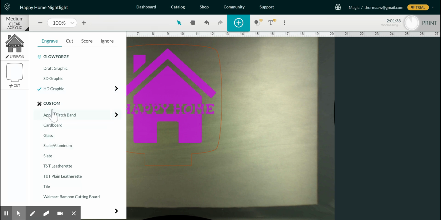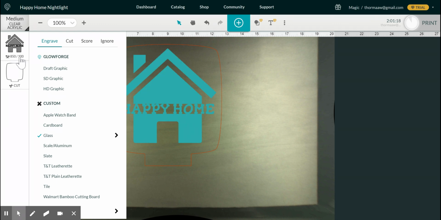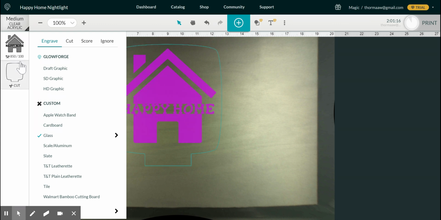And as you can see, the other thing that's really nice about these is you can program in your own settings. So you only have to program it in once. So there was a setting that I looked up and I tried a few different settings for glass. I found one that worked for me. And so I programmed it in as glass. So if this was glass, I'd press this and that's automatically my glass setting. And I don't have to remember that anymore. That's one of the things I love about the Glowforge. Super easy to use in that particular way.